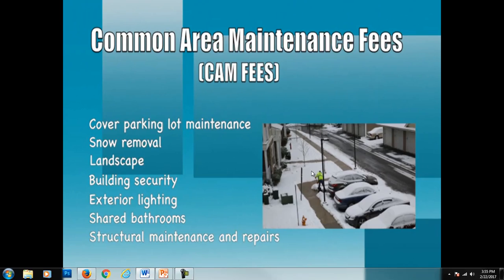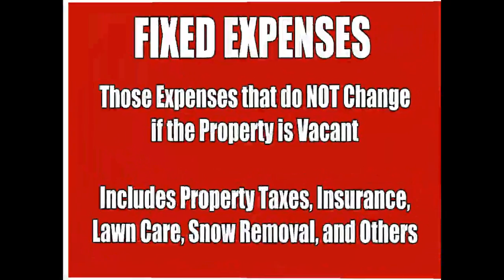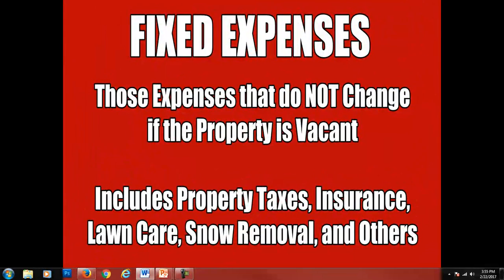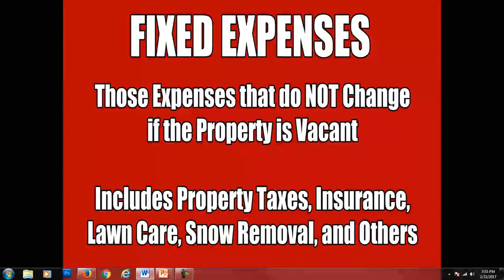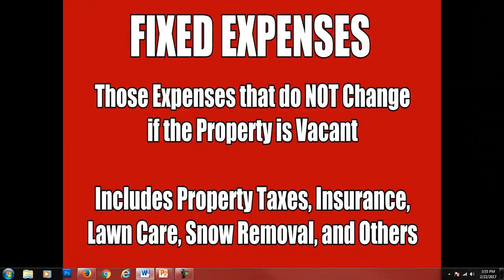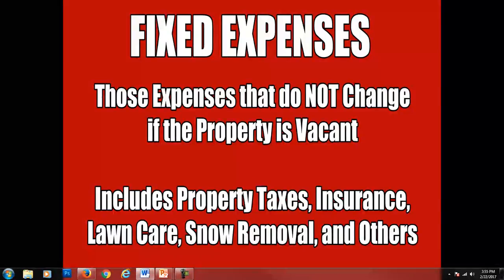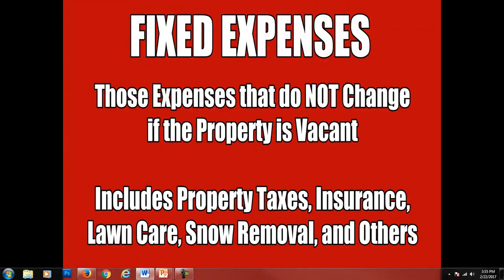Fixed expenses are those expenses that don't change from year to year, from month to month, regardless of whether or not the property is occupied. For example, you've got to pay property taxes on that building, whether or not anybody's in it. You've got to pay property insurance. These are expenses that might fluctuate from year to year, but they generally remain stable for the entire year. The owner is going to pay those expenses whether or not there's a single tenant in the entire property. Other expenses that may be fixed are snow removal or lawn care or security or pest control.